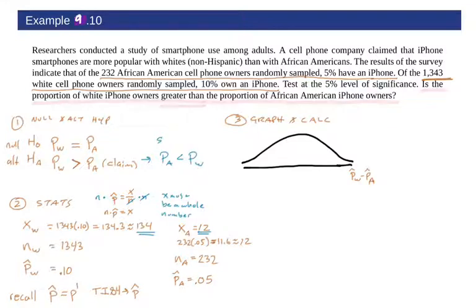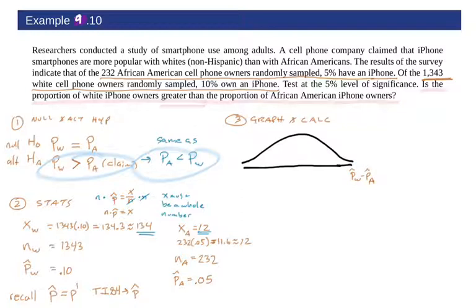Okay, and I just wanted to note here that if you had flipped this around, if you had put PA is less than PW here, these two mean exactly the same thing. So this right here and this one right here will be the same thing. Notice that P sub A is still lower than, right, on both of these cases here. It's smaller than the other one. Your values will be a little bit different as you do the test, but your final conclusion will remain the same. And that would also alter this right here when you swap it around, okay?